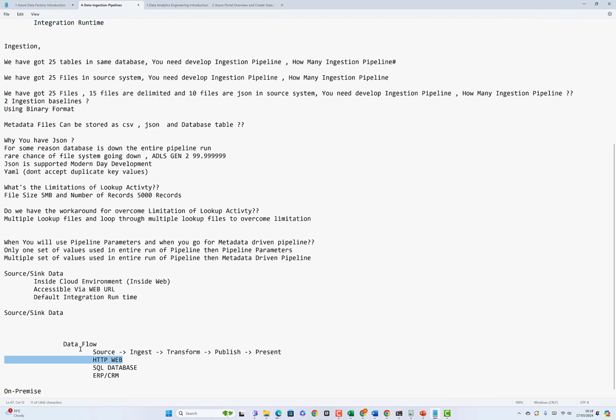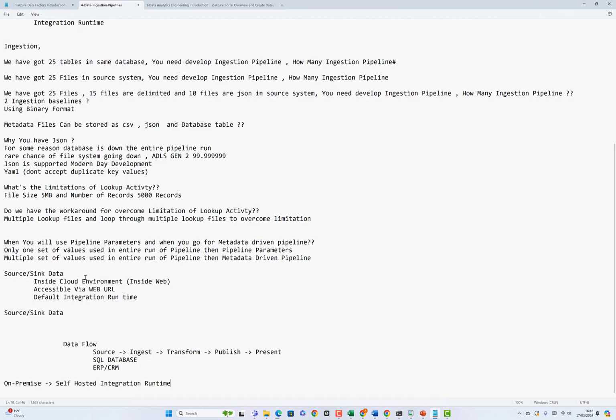If your database or any other source system that you are mentioning in your CV is not hosted in the cloud environment, and it is hosted in an on-premise environment, then in that environment we need to install the self-hosted integration runtime. They are not going to ask you how you configured the self-hosted integration runtime. As long as you say that we have configured a self-hosted integration runtime in my source system, which exists outside the cloud, to connect to the specific source.